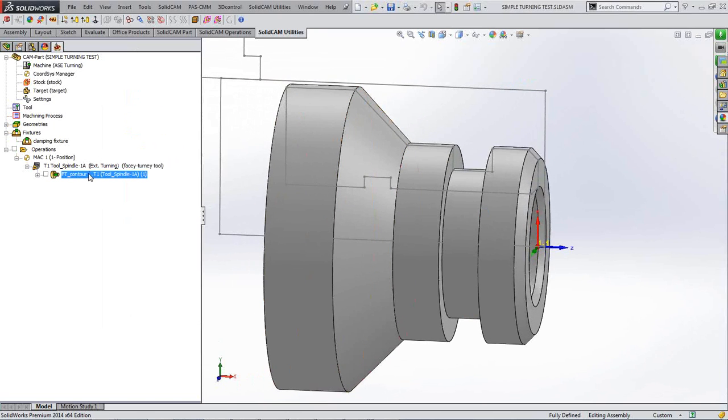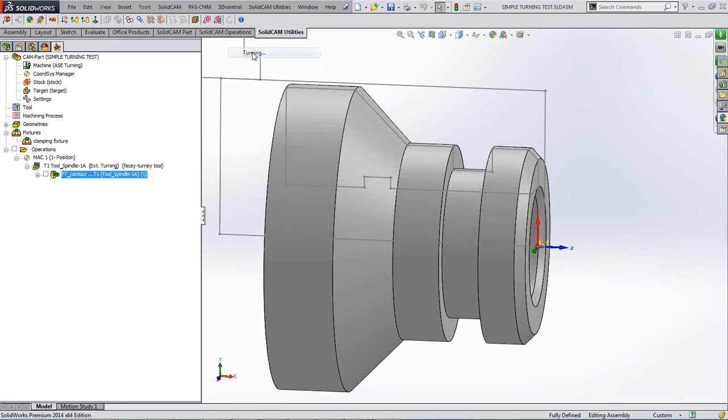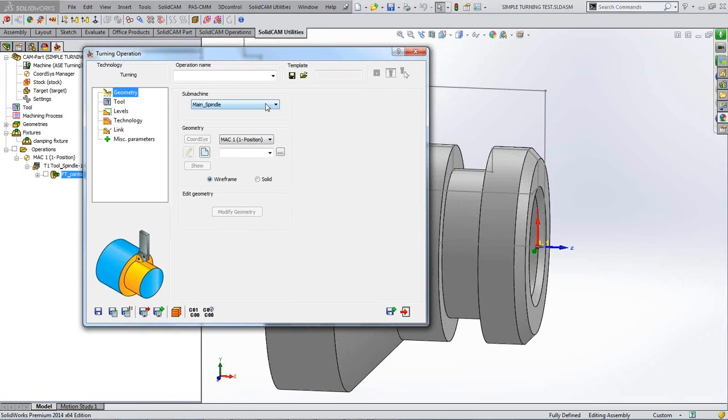And I'm now going to add a second operation. I'm going to add a turning operation, obviously, and I'm going to go into turning. Now, there's several things you can do in turning. You can either turn on the outside of a job, turn on the inside of a job, and you can still actually face back or front of a job. So what we're going to be doing is obviously turning on the outside diameter of a job.